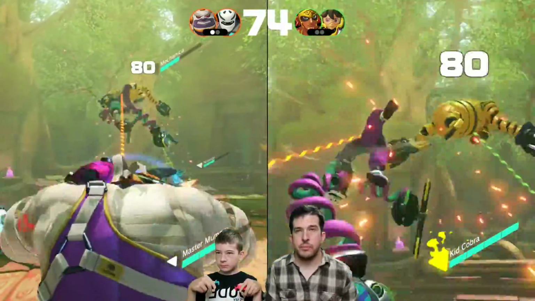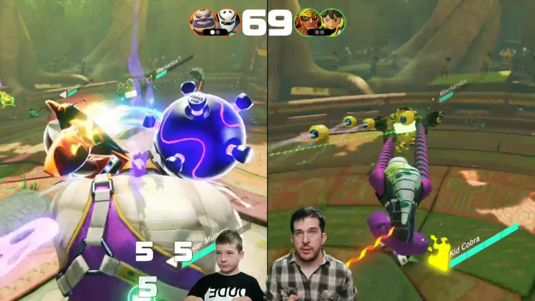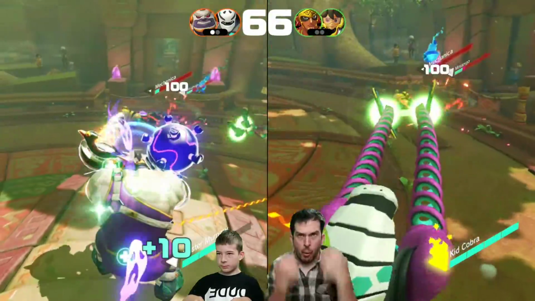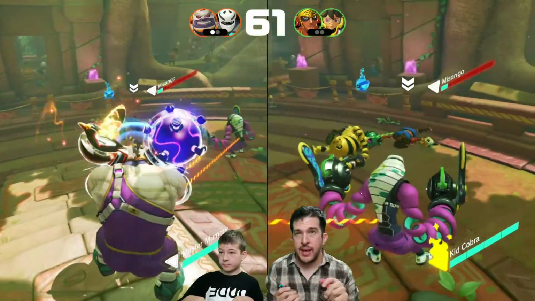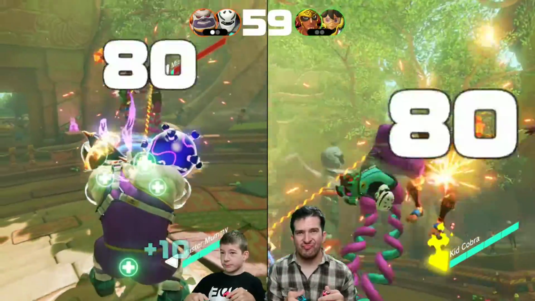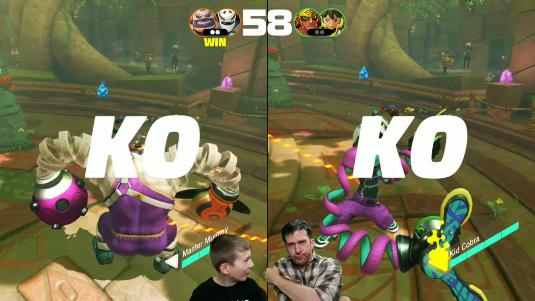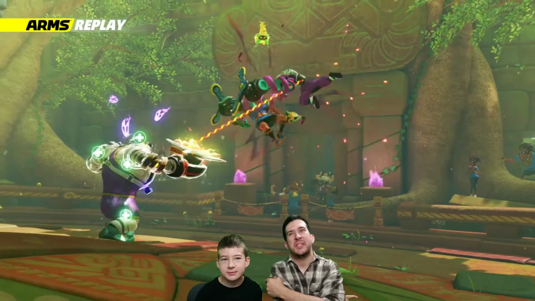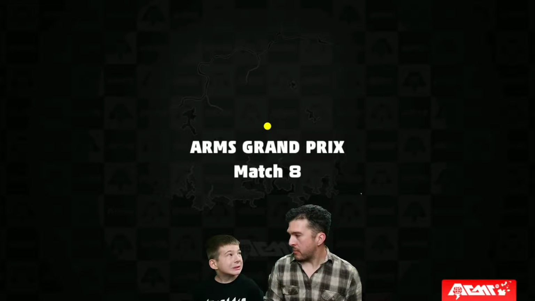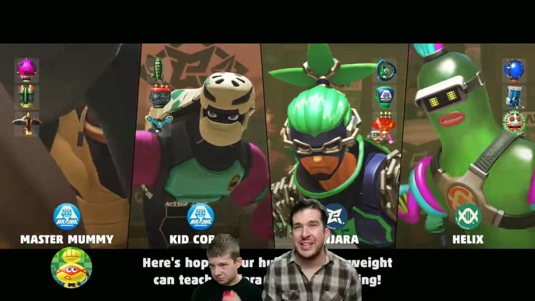Nope. I want it. Good. I'm just gonna chill over here. Double hit. Oh, yeah. Dead. 1 point left, and I'll let you finish it off. How are you having full health? I hide behind you. Oh. That's my secret. Match number 8. What? Master Mummy, okay, here we go. Master Mummy, Kid Cobra, Ninjara, and Helix. We gotta fight Helix again.